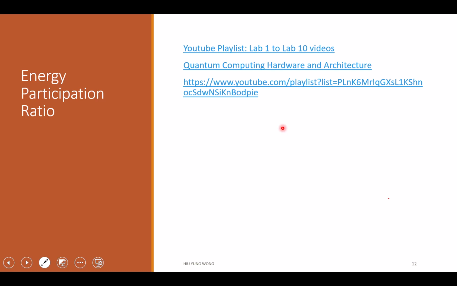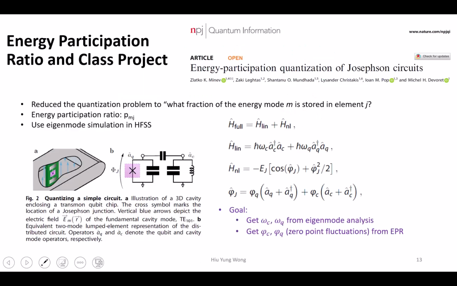That makes sense. Okay. So now let's talk about the project, right? After you learn this, the project is all about superconducting qubit readout, right? So you already did lab 1 to lab 10 very fast, right? In part 1, very good. And so then based on that, let's talk about the energy participation ratio, right? So this was proposed by Dr. Minev. I think he was in Yale, but now he's in IBM.